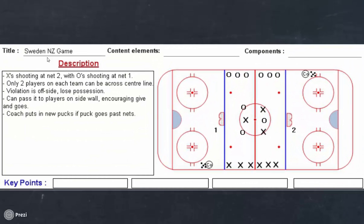Same idea in this one. We just moved up to the neutral zone ice, so it's between the blue lines. We place the nets as such. Only two players on each team can cross the center line.